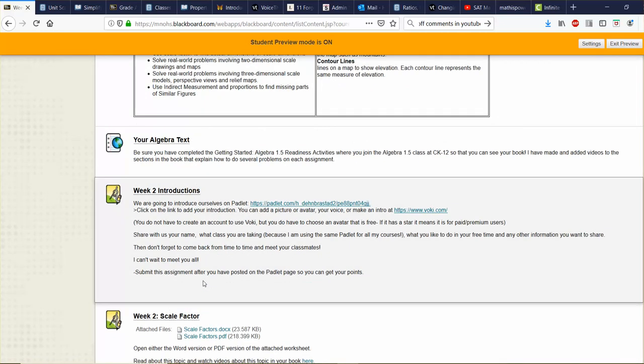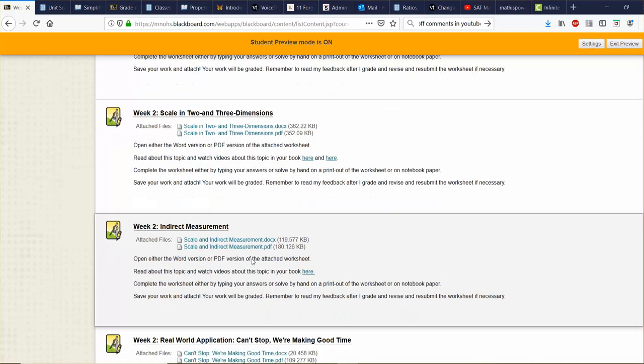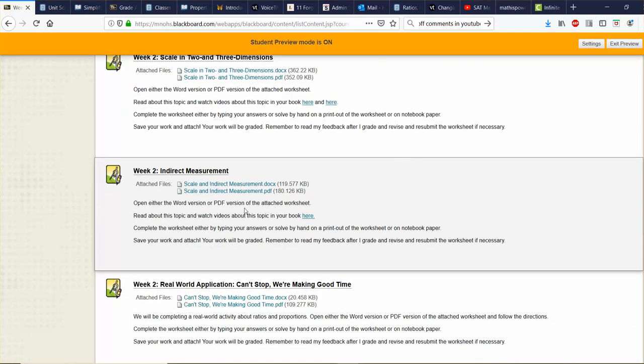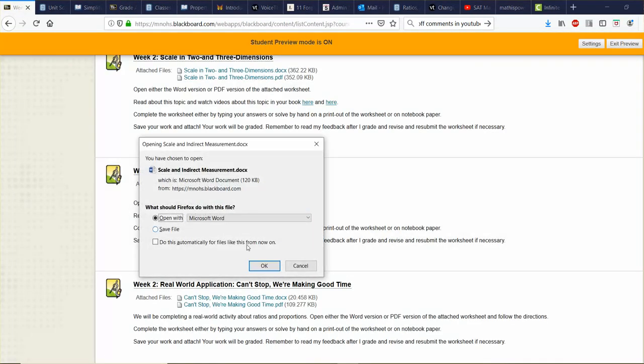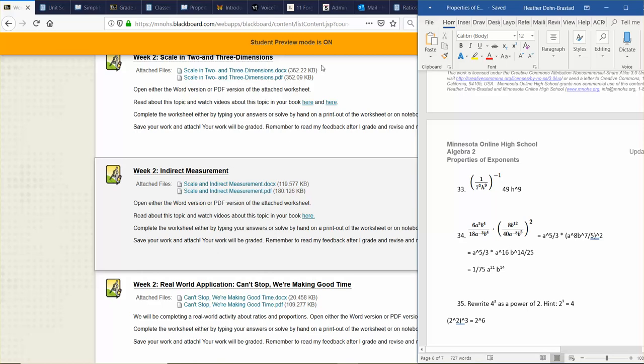So I just wanted to open up one of these assignments and show you, if you click on the link to the Word document, you can save it right away or you can open it. I usually click open by default, but I wouldn't have to. But when you click open on the worksheet, it's going to have a few other things pop up here for a second.